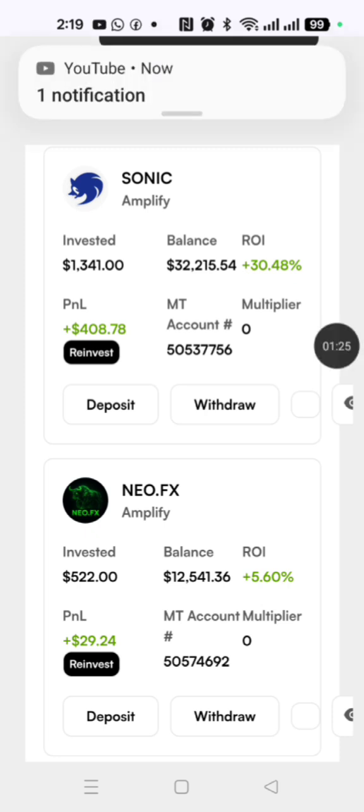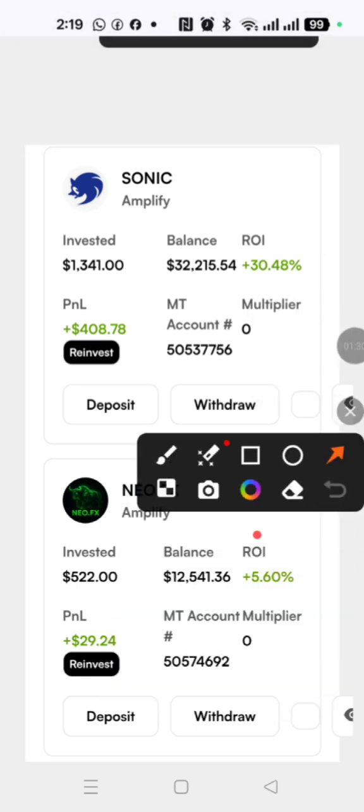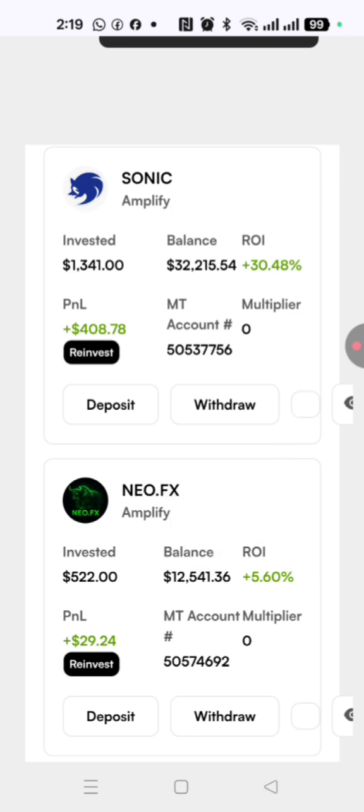So now all I need to do is to click on deposit, this deposit. So I can see that I even have made $29, and I have to reinvest it if I want to. So the way it works, your profit will be there for you. You are the one that will choose if you want to reinvest your profits. Okay, I think it's showing me how much I invested.